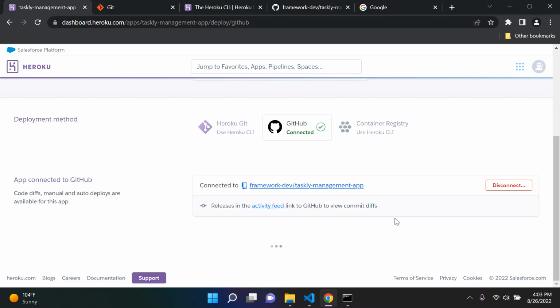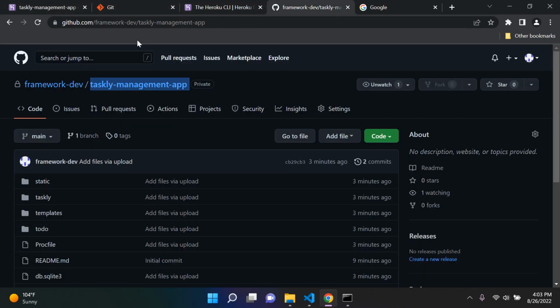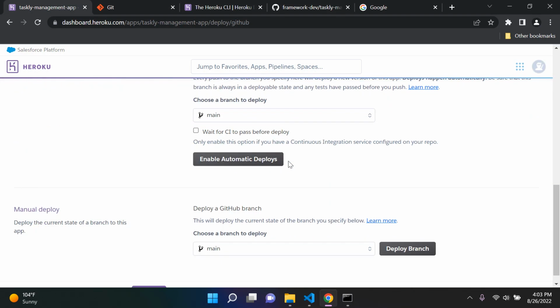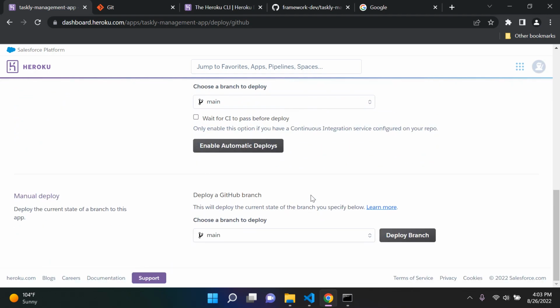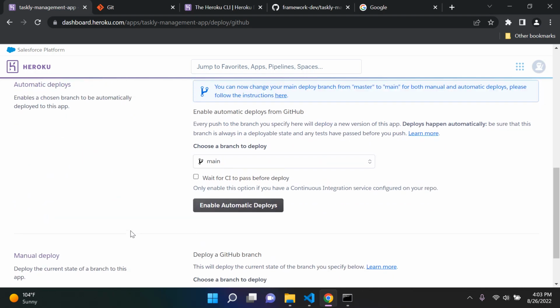Now you can go ahead and connect to it. Let's wait for it. Okay, it's now connected. Great. So it's now connected to all of my files like so. And we can scroll down and go ahead and deploy our application. Now there are two ways that we can do this. We can do this the manual way, or we can go ahead and deploy it automatically. So there are two ways that we can do it.